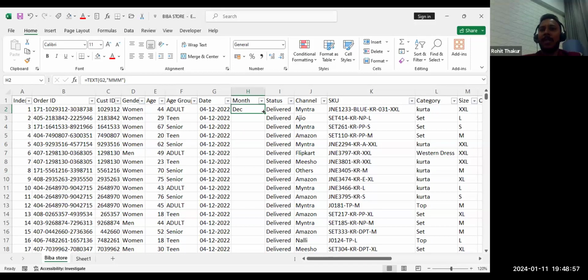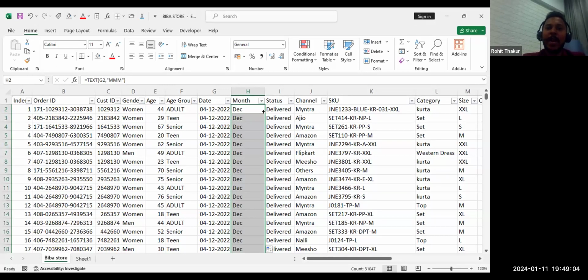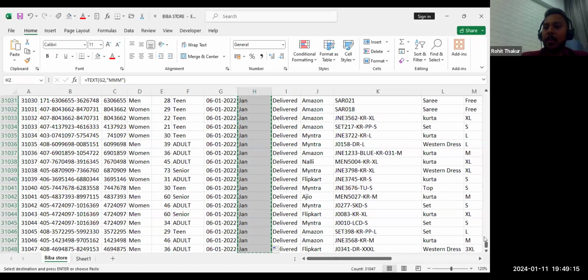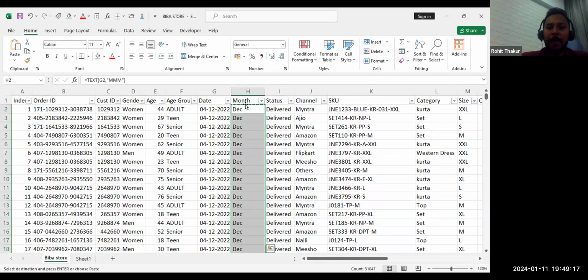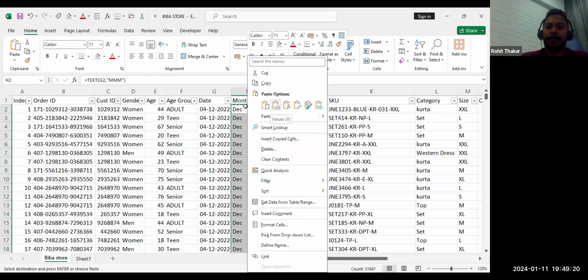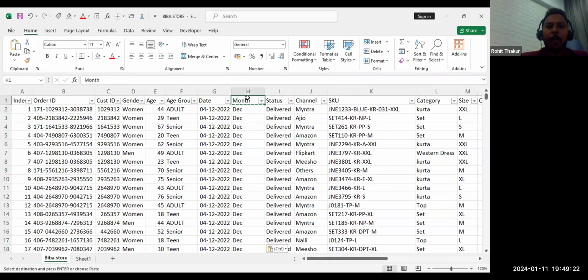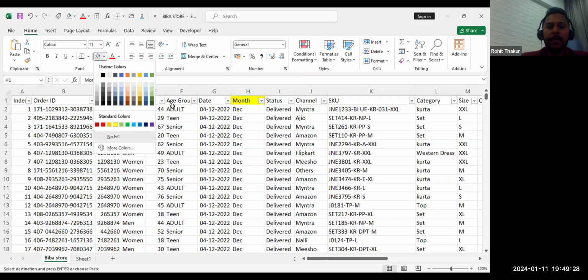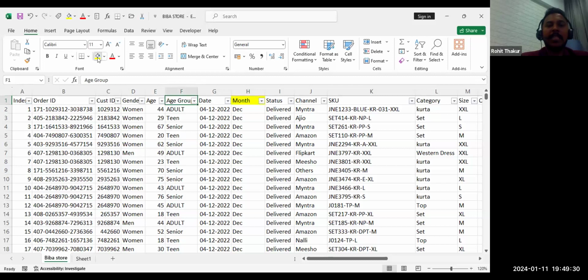So in data analysis or in any other type of analysis, one problem has a different solution for it, but one solution cannot be the same for multiple problems. So this is the thing which I wanted to tell. Again, to save bandwidth, or to avoid lagging, I will just paste it as a value. For my own preference, I will highlight this, reason being that I will easily come to know that these are the calculated fields.